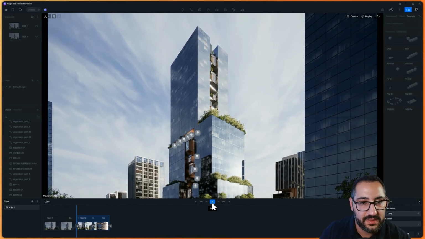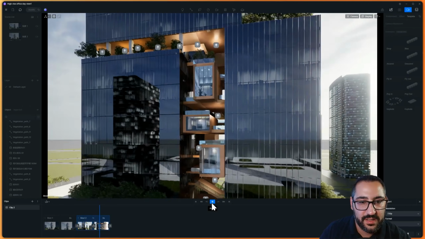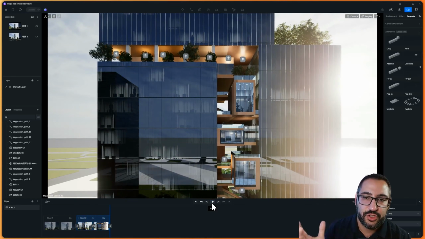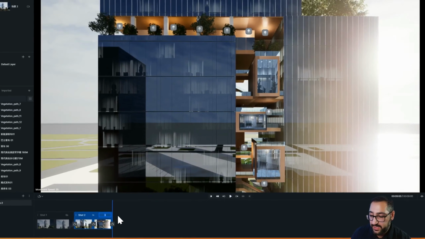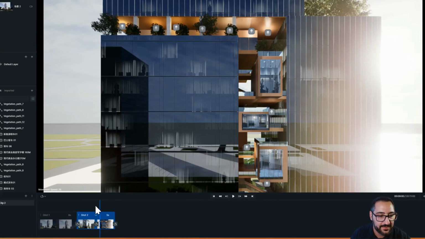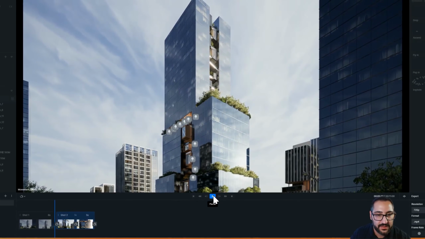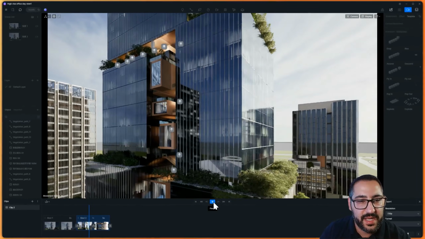This one, and then a close-up shot. But you see how jarring that transition was? That's because my timing's at 3 seconds. So this is why I keep saying 5 to 10 seconds. So now let's try that one more time. That's a little bit better.